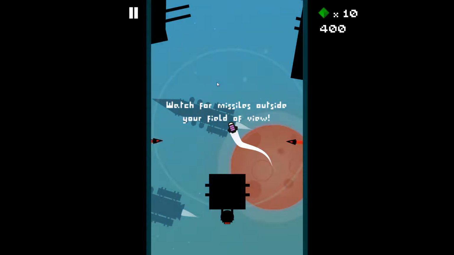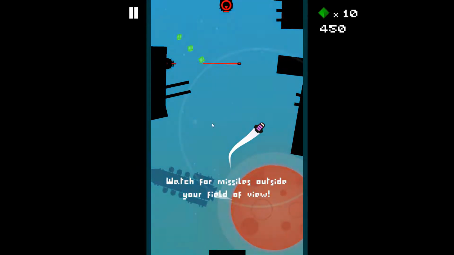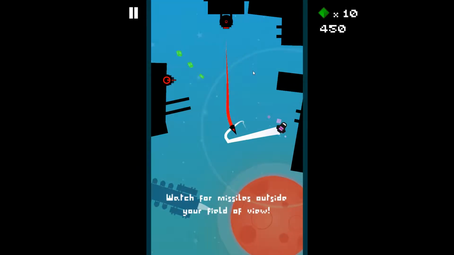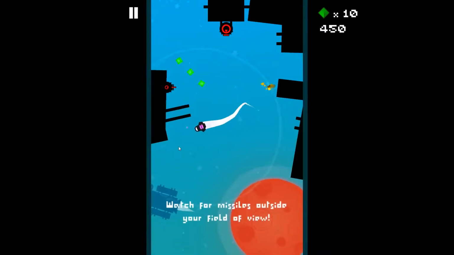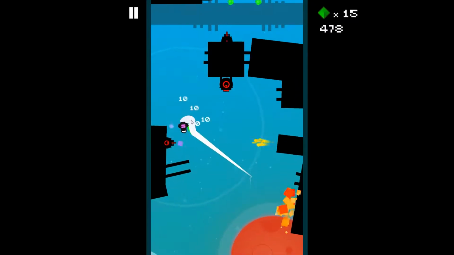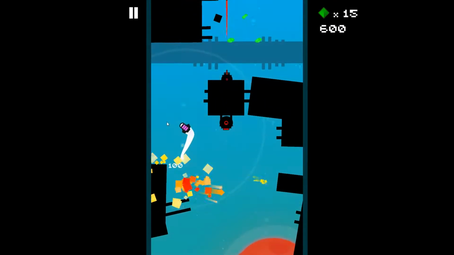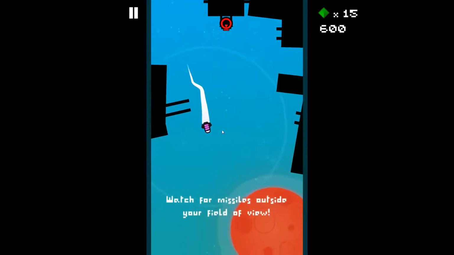Also, be careful of missiles outside your field of view. At least there are attention marks showing when the missiles will be coming towards you, which I do appreciate. So at least there is some advanced warning. I'm trying to destroy these turrets right over here to increase my score.